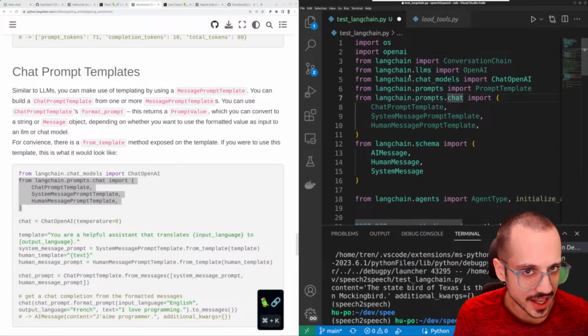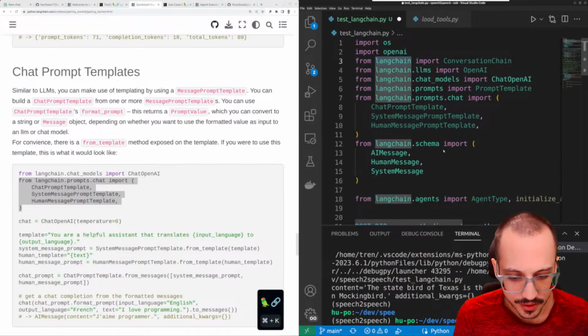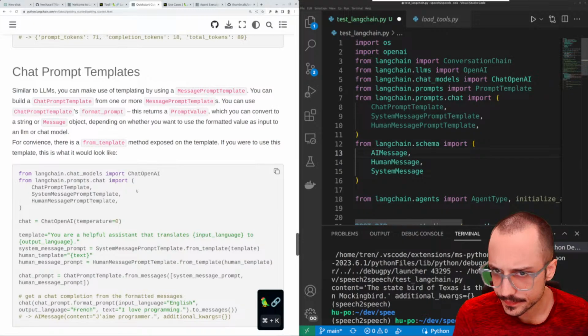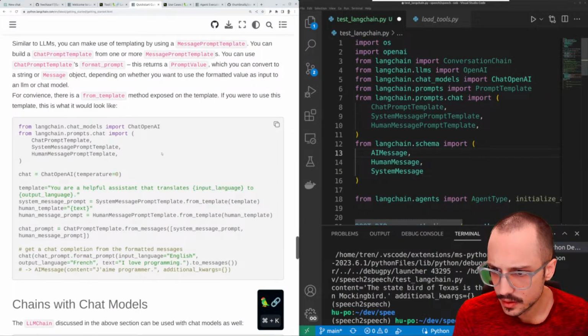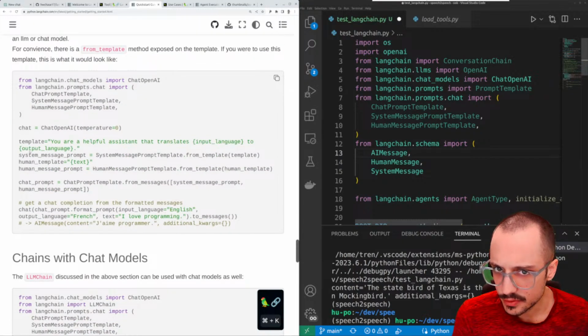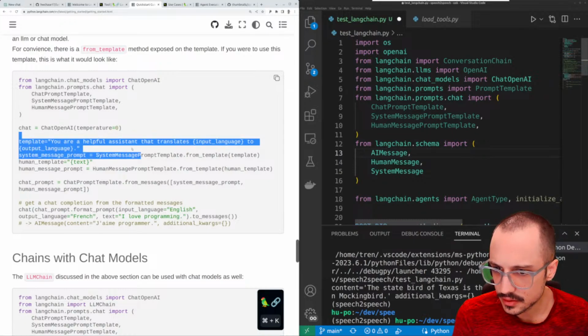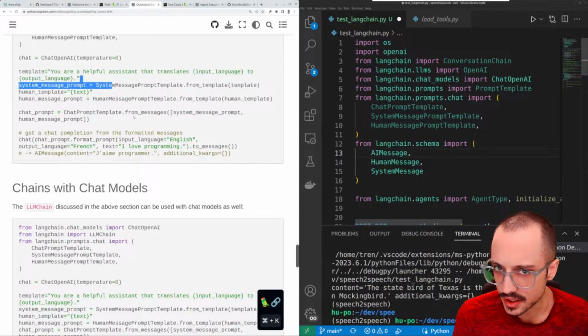You have a langchain.chat_models, and then you have a langchain.prompts.chat. All of these abstractions should just be at the root level right here. You are a helpful assistant that translates blank to blank. Okay, so this basically just allows you to format.